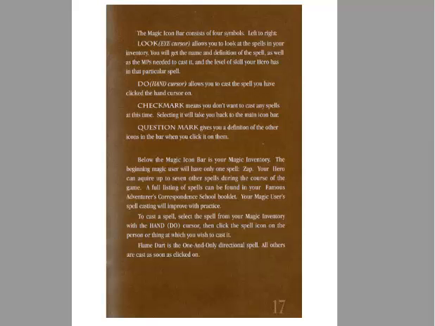Below the magic icon bar is your magic inventory. The beginning magic user will only have 1 spell, Zap. Your hero can acquire up to 7 other spells during the course of the game. A full listing of spells can be found in your Famous Adventurers Correspondence School booklet. Your magic user's spell casting will improve with practice.